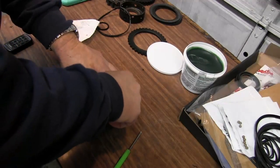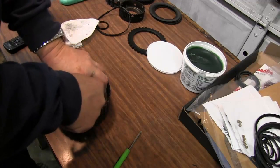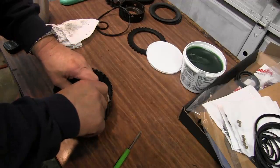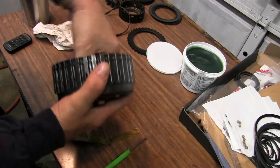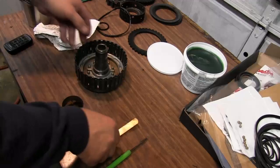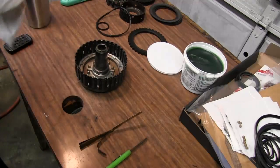So we're just going to push this in here and give a little down pressure as we're working this around. And if you feel where it feels like it's hanging up, stop and go somewhere else and try it. And then you see our piston is all the way down. It was no problem at all to get in. This filler gauge helped us get that lip seal compressed together while you're pushing down on it. Went down with no problems whatsoever.